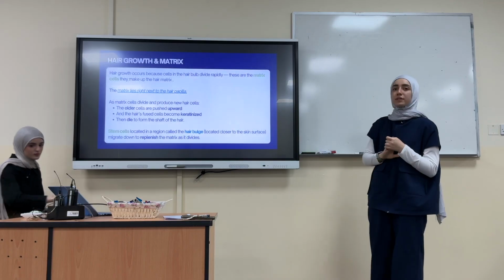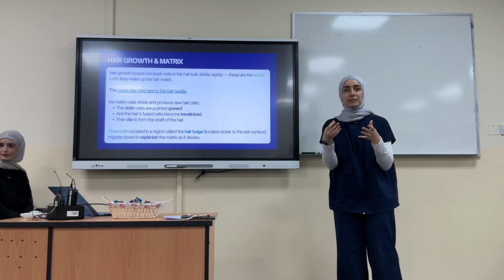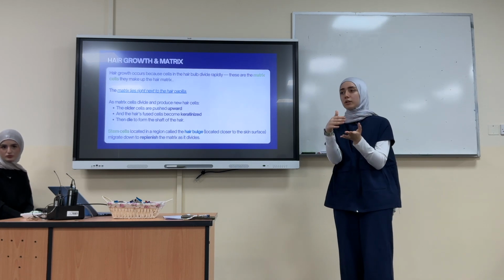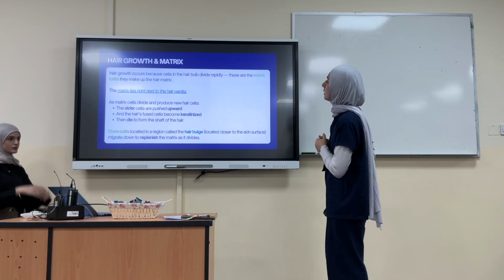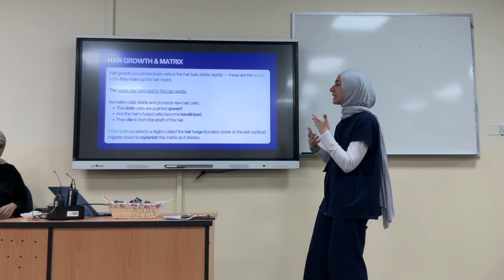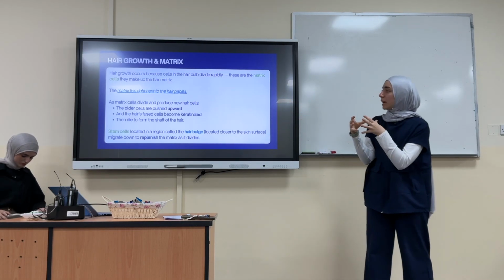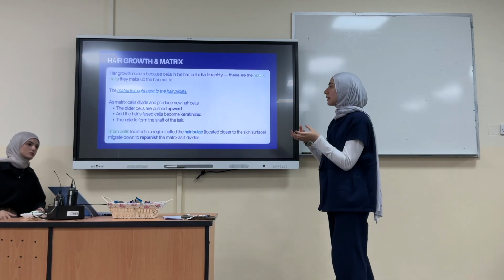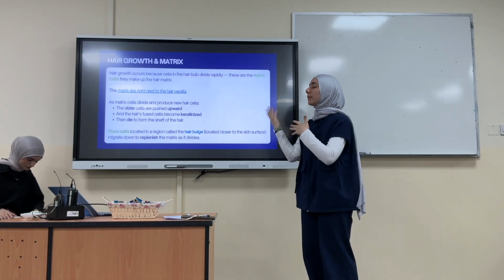Okay. Internal root sheath, by the way, comes from the matrix cells. What are the matrix cells? The one that produces the hair cells. Exactly. They are in very close contact to the papilla or the roots, the blood supply, so they're going to give rise to the hair. Okay. So this is basically the procedure, or more or less how the hair is produced. What happens is that the matrix cells are pretty much highly mitotic, right? So in this case, they're going to divide. They're going to push the older cells upward. And why am I mentioning older cells?